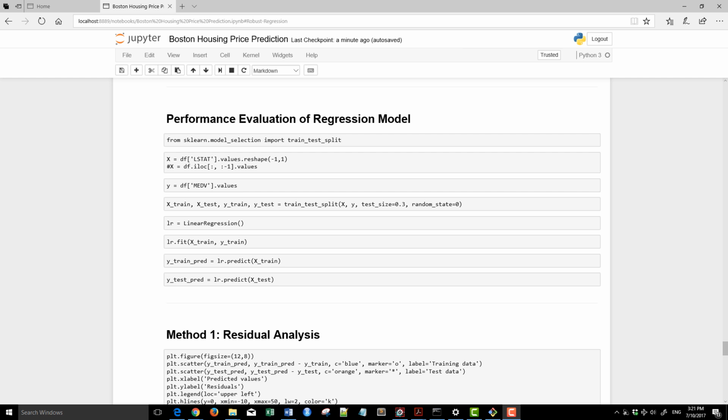the methodology that you use to actually compare different models. This is what we call the performance evaluation of a regression model. There is a set process that you go through to actually evaluate the model that you've done. We haven't talked about splitting your training data. This is pretty much the first time that we're actually doing it here.